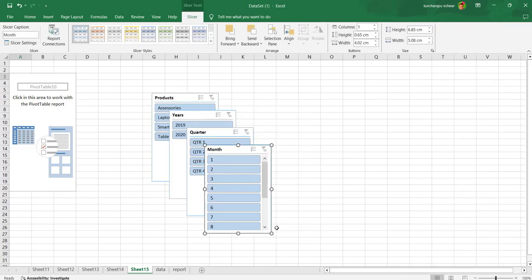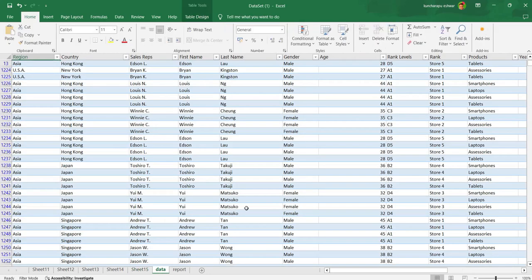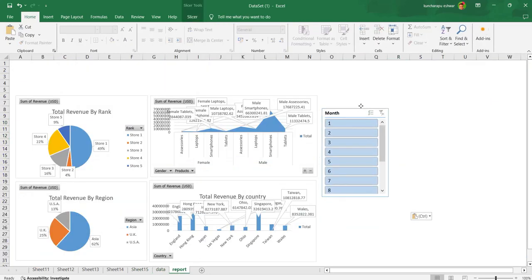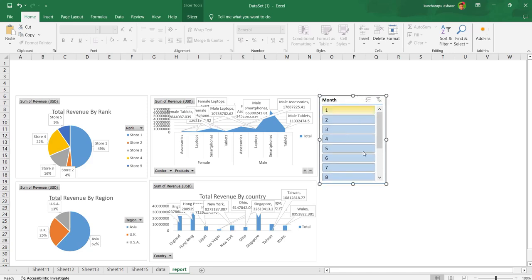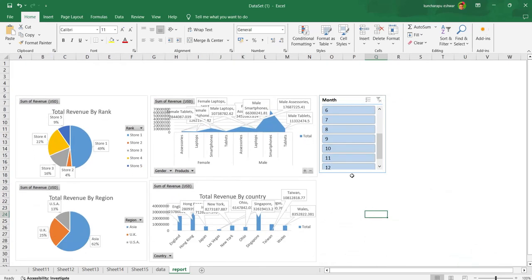Okay, now keep it here. Now one by one you can select from here, copy, go to the report and paste it here. Paste it here, go with one more.